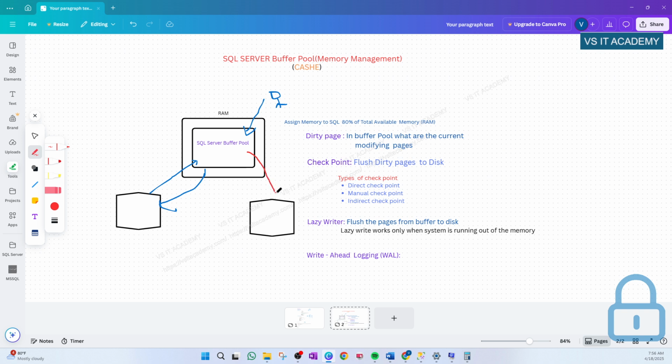Whatever modified data is first written into the transaction log file. Again, I am repeating: write ahead logging means SQL Server writes to the transaction log ahead of the other data files. Instead of writing in the data file, first it will write in the log file. That is called write ahead logging. The change is made in memory and then written into the transaction log file. It records whatever is modified in the transaction log file first, and only after that does it move to the data files. So every transaction should write first into the LDF file. That is called write ahead logging.